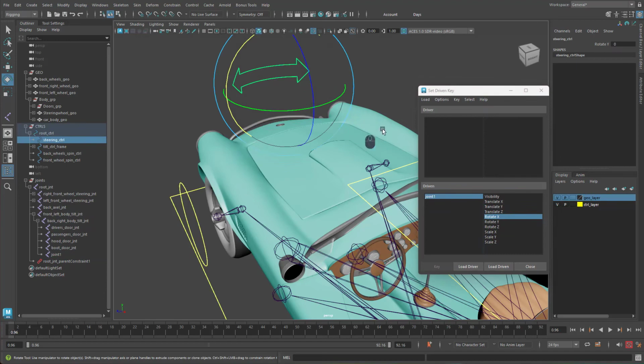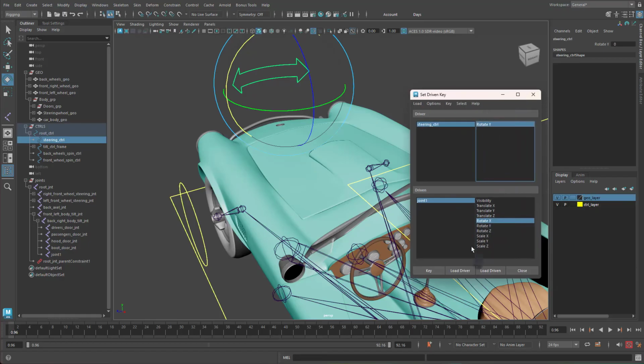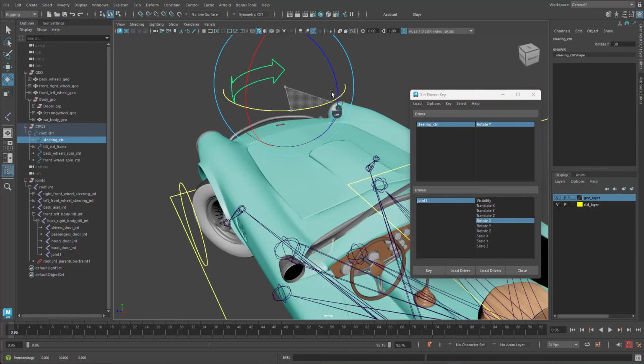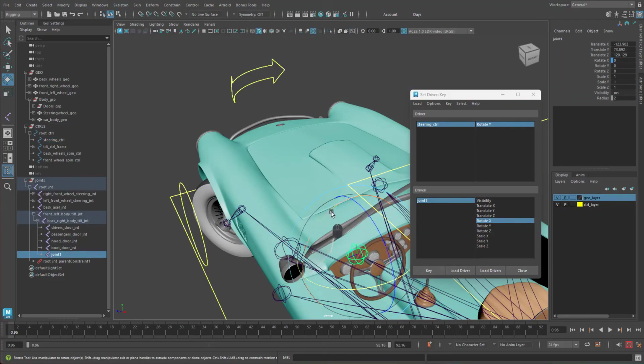We load the steering control as our driver and choose the only option that we have as a channel, and put a key down for the 0 position. Then we steer all the way to the left, select that joint, and then rotate as many turns as we want. So I'm going to 70.